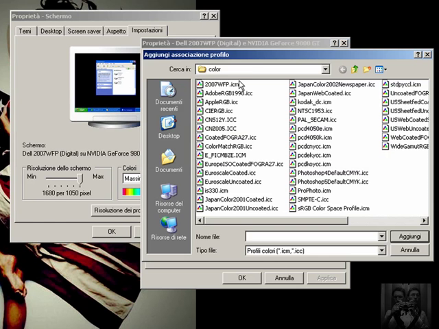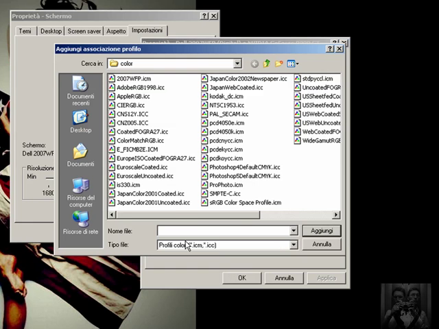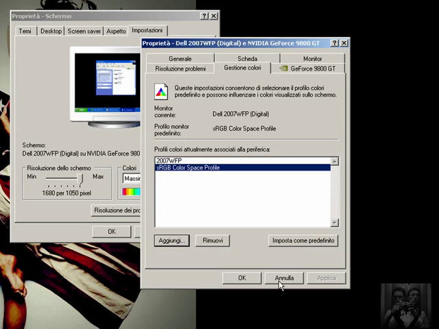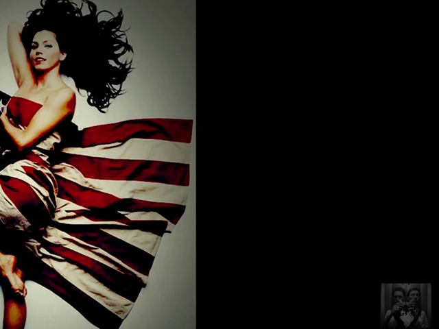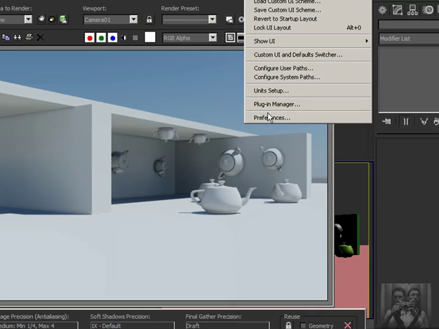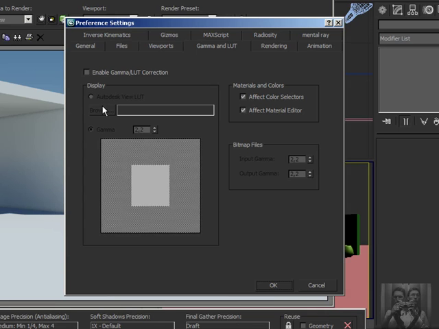You can click on add and switch this profile. If you use another kind of computer, for example Apple or Unix system, you can choose another kind. For PC it is okay to use this value 2.2. For example, a system from Apple Mac, for example 1.8, and for Unix 1.6.